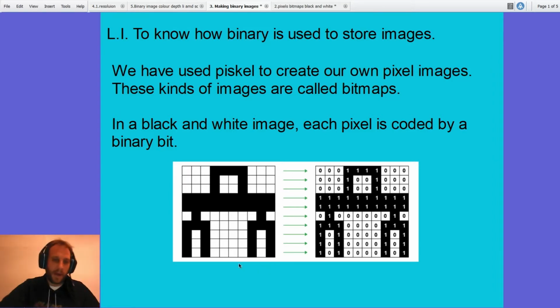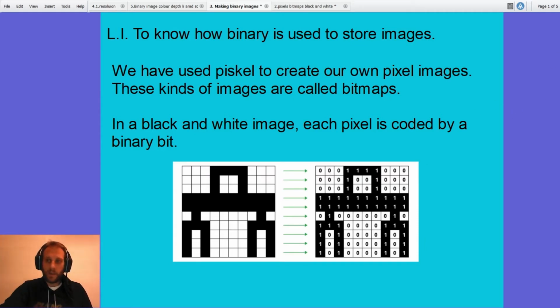So in our black and white image, we've got something like this. This is just a random pattern. We've got a 10 by 10 grid that's got either white pixels or black pixels. But you can see here on the right hand side how the binary is used to understand or create that image. Where you've got a white pixel, the computer's got a 0. So you've got 0, 0, 0, white, white, white. Where you've got a 1, you've got black pixels. So you've got 1, 1, 1, 1. They're all black pixels. And then 0, 0, 0, white pixels again. Now, the way I read that is exactly how a computer does it. It starts at the top left, just like you do when you're reading a book, and it goes across the page. And then it goes to the next line, goes across the page. So that binary translates into what colour that pixel should be.